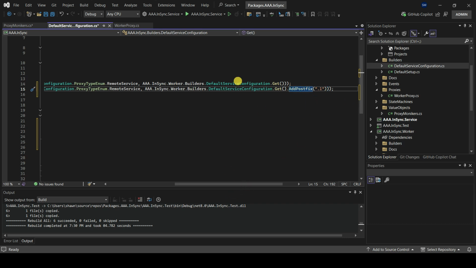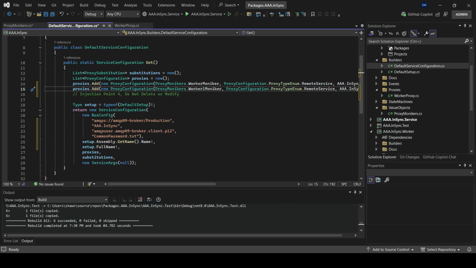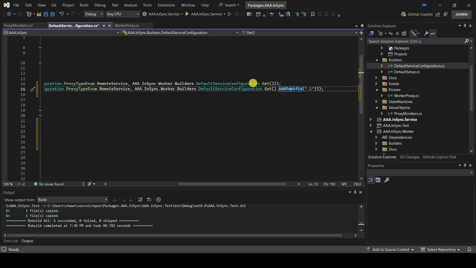So this says your second instance of the worker service will have everything the same except for the queues and exchanges in order to communicate with it. It's going to have the same as worker, but with a postfix on those names of dot one.